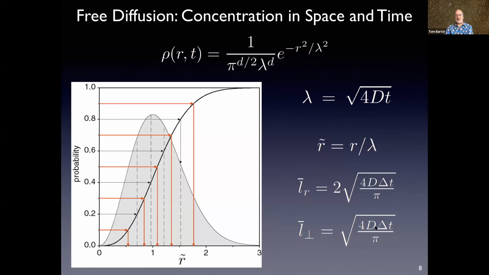And you can see that the bigger d is, the bigger L perpendicular bar is, and the bigger delta t is, the bigger this is, right? Because the faster it moves, the longer it goes. The longer the length of time you wait, the longer this goes. And this scales as the square root of time because in the random walk, we treat the trajectories as straight lines between one time step and the next.